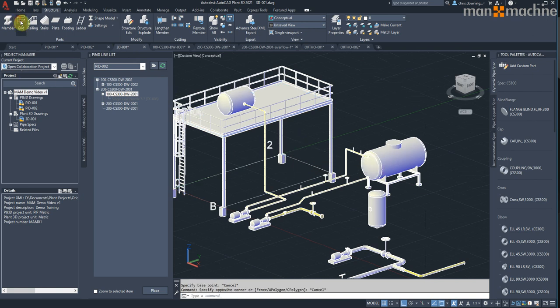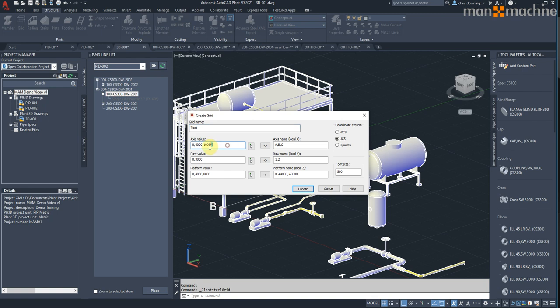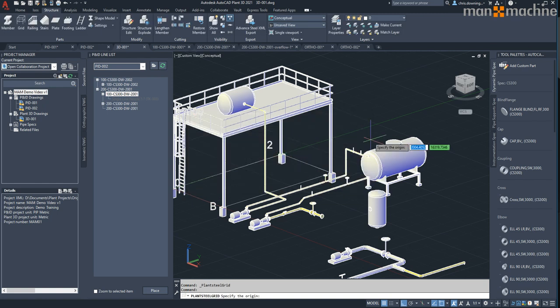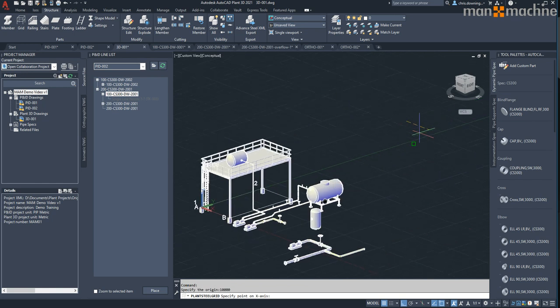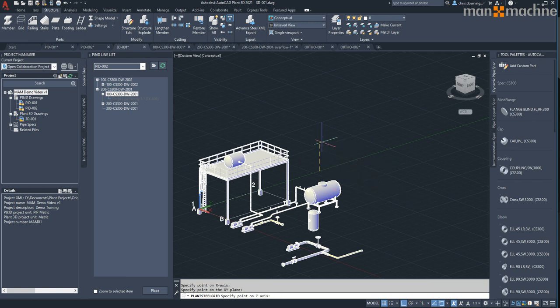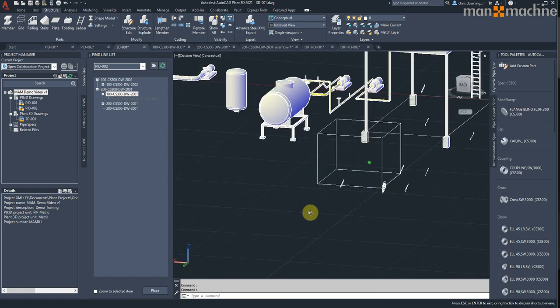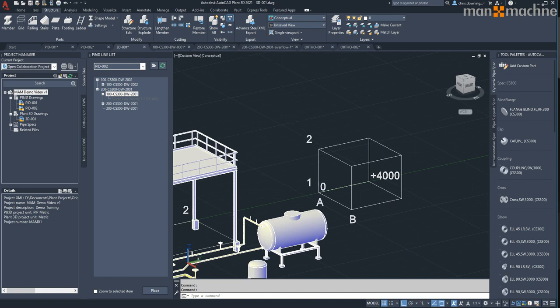I'm going to actually create a new grid. I'll use the same settings as before. I don't think we need that bit. I don't think we need that bit. And I will say a 3-point grid, and I will just track that point. Let's switch it on to endpoint. Yeah, and I'll just track that over here. Should we say 10 meters? Yeah, and then I'll just do, there we go. So there's a small box grid that I'm using to now create a quick structure.